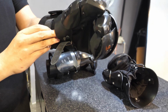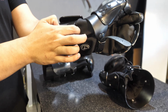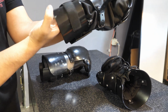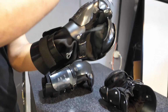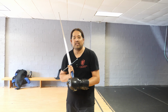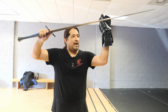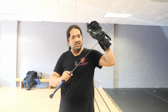And here is my other biggest problem with these gloves. Watch this. This is my wrist. I can feel it and pinch it. This is cloth. And if I put my finger underneath, so if you happen to extend your wrist in any which way holding a sword, I'll actually grab my sword real quick and I'll show you how that's done. So holding my longsword, if I were to hold it in any which way above my head, you'll notice that the wrist is exposed, and if somebody comes in for a high Mittelhau or a Zwerchhau, I'm going to get caught essentially on my bare wrist minus just this little thin cloth here. This could severely injure or break my wrist.